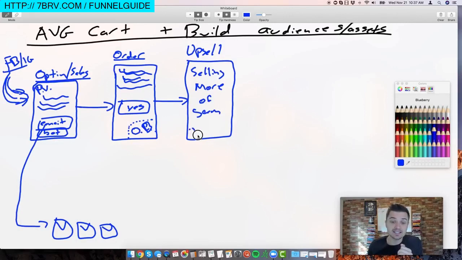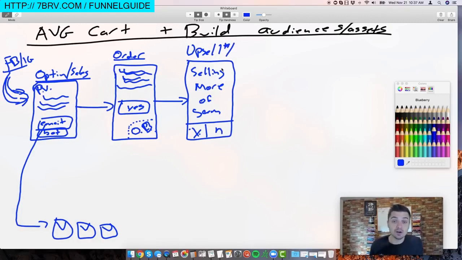It's a yes or no question that they have access to, and they automatically get billed. There is no buyer's remorse here. That's the nice part about this. When they click on this order page and they join, and they buy your order bump, or if they don't buy it, doesn't matter. When they get to this upsell page, they say yes and they get automatically billed. If they say no, they don't get billed, and they keep going through your sequence. So you can have as many upsells or downsells as you want.